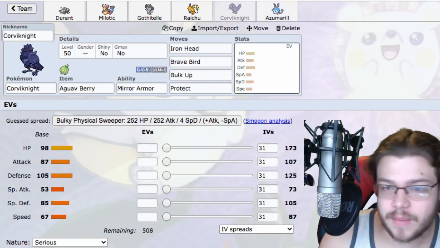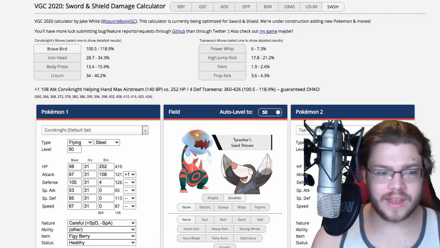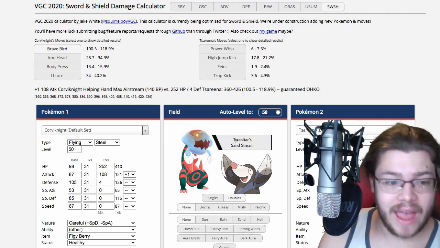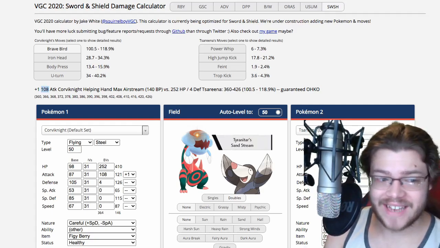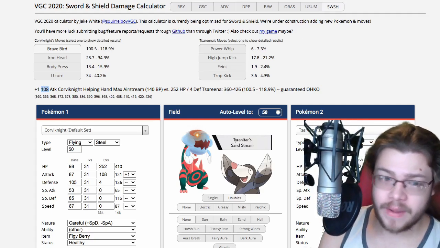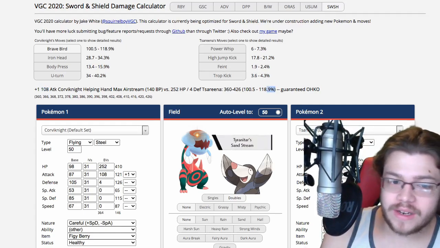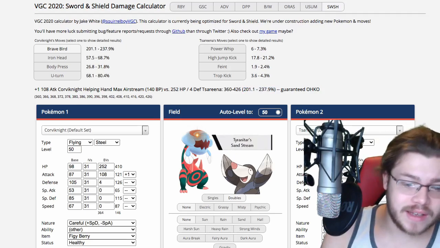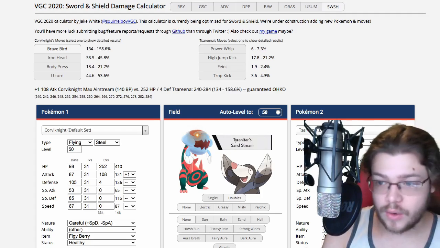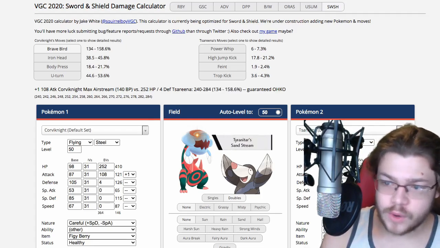Corvo Knight, let's go ahead and set up a Corvo Knight set. Alright, so first thing that I'm looking at here is to beat Serena. Now, we have Corvo Knight with Helping Hand, Max Airstream with 108 attack, +1 from a Bulk Up, hitting into the Max Serena, hitting 100 to 118, which is a pretty good calc, but that is Dynamaxed. Now, if it does not Dynamax and we don't have Helping Hand, still destroying that Leaf girl.